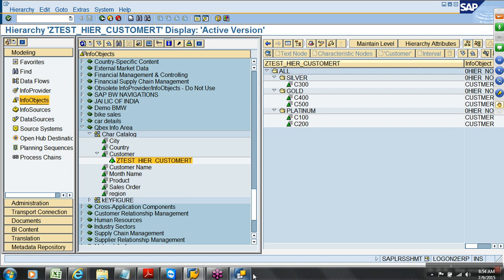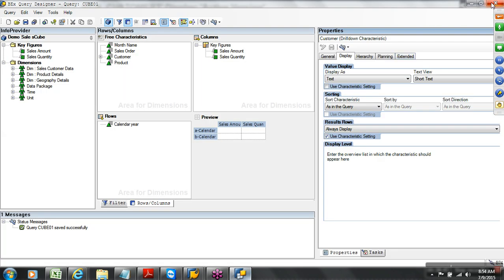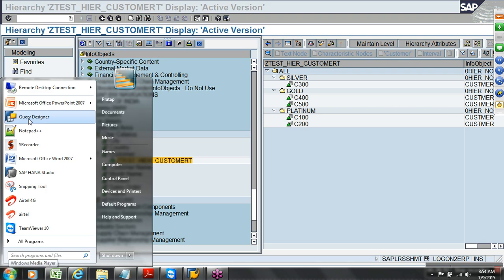Okay, now to use it in reporting, refresh, log in again and log out.